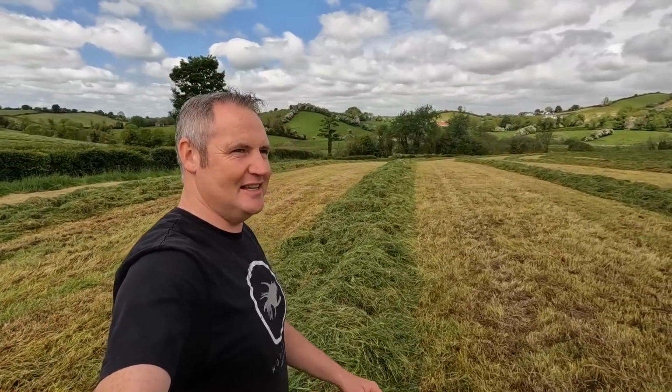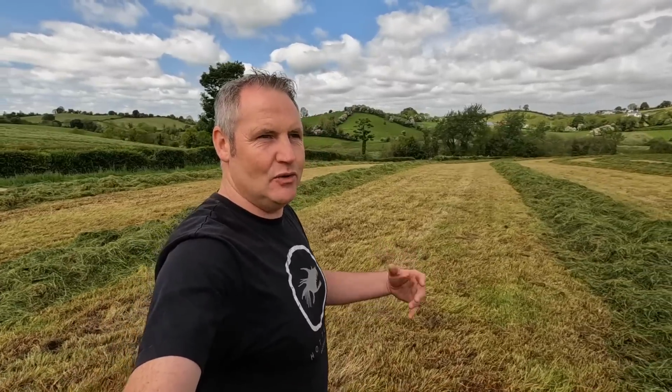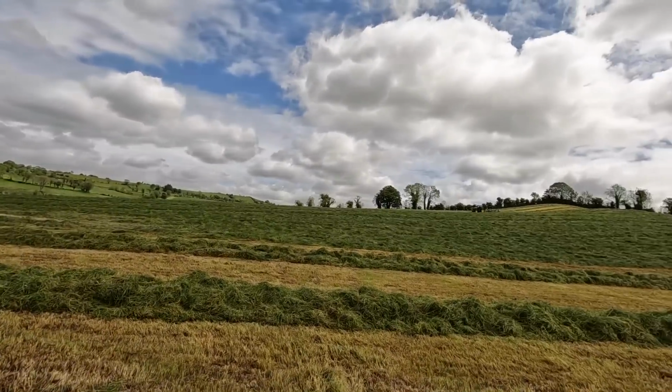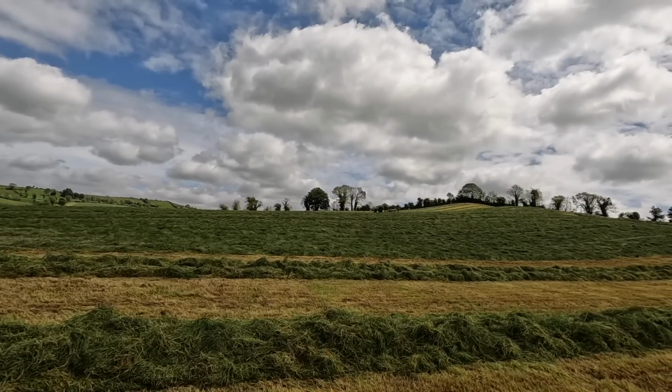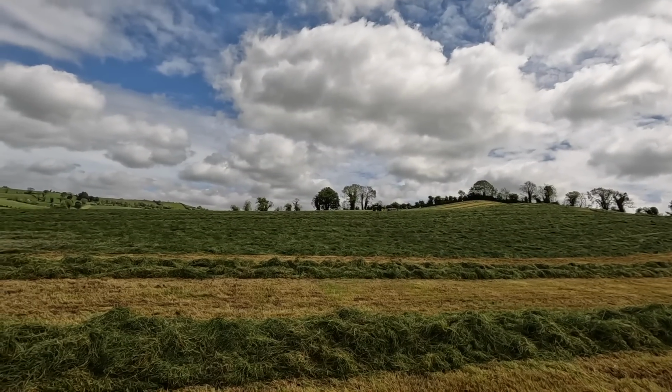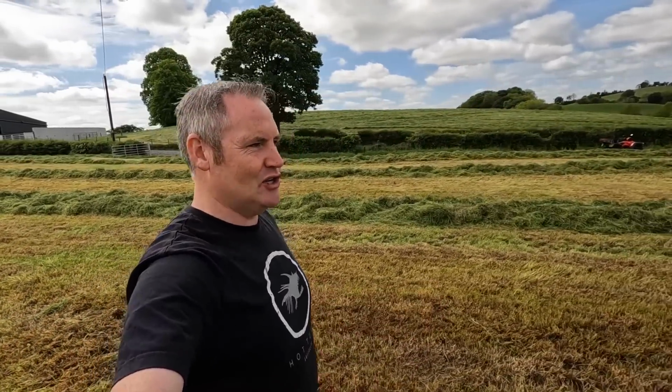I do still enjoy seeing the silage being made. It's a lovely feeling. Smell of nice fresh grass. Even when I do have sinus problems, I can still smell a bit of the grass. But it just goes to show the tractors them days, oh, they're dwarfed compared to what is now. It's just amazing how things have changed. Mind you, TW20s or TW25s were big tractors them days, and they still are a fair size of a tractor, but they're just dwarfed by what is nowadays. But what will it be like in another 20 years or 30 years? It'll be amazing to see.